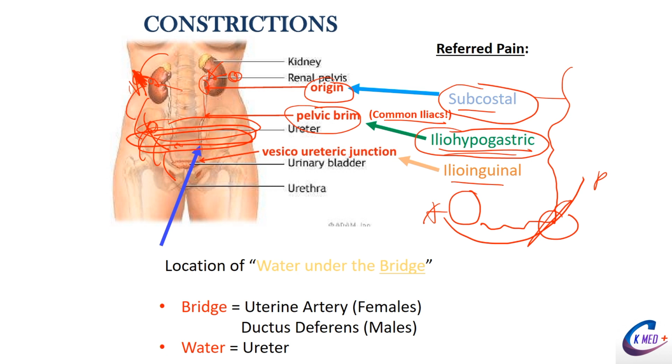And then lastly, as it goes into the bladder, this is a constriction site as well because there's a little bit of an angle there. And kind of there's a sphincter there as well. So that's going to cause a stone to get lodged there as well. And that's going to refer pain to your ilioinguinal area. And this is kind of the pain down here in your inguinal region. So lower pelvis, pretty much. And then the stone will pass in the bladder, and then they're going to have kind of urethral pain as they try to get that out if it doesn't dissolve. And so that's pretty much the areas of pain.